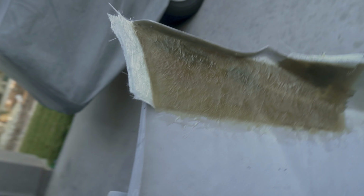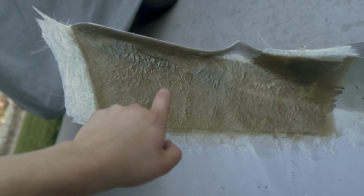Alright guys, here it is. The bumper is completely fiberglass together. This side's already drying, so look at that. I can already touch it. There's nothing on my hands. It's not tacky or sticky. That's super hard. So I feel like I used way too much hardener. This side is the side that just got done. It's still wet and tacky, so hopefully this one dries and gets hardened. Last time I used too much, hopefully I didn't use not enough.